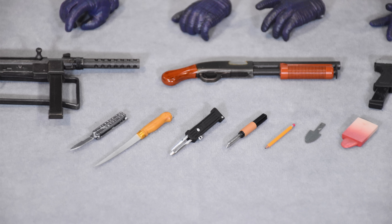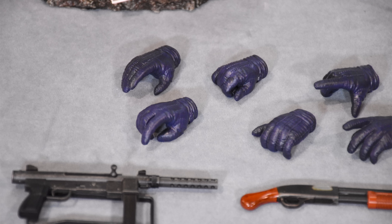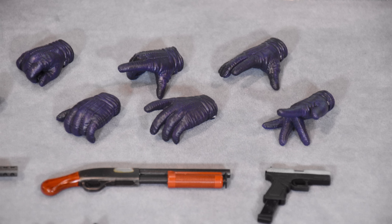He does come with the usual Joker accessories, plus one new one. In the movie he often moves his tongue around and licks the sides of his mouth — so I'm glad we have a tongue accessory. You do get a full array of hands, though no ungloved hands this time unlike the DX11, no seamless forearms, and no prison cell diorama. This is literally just meant to be Purple Coat Joker.